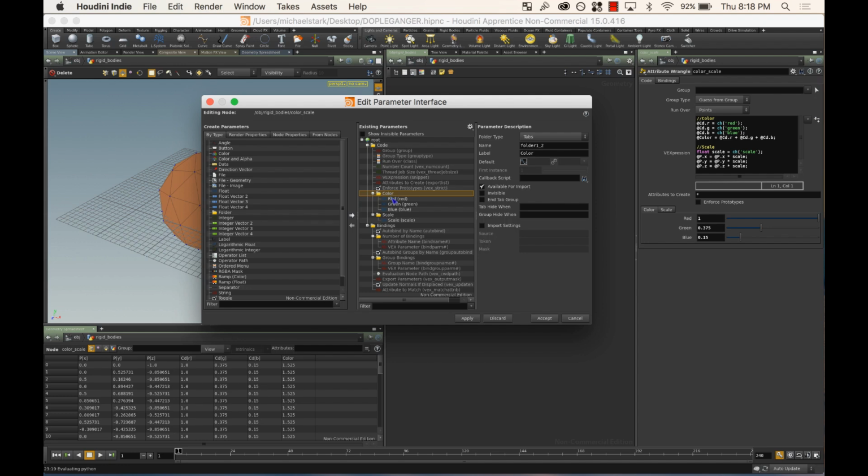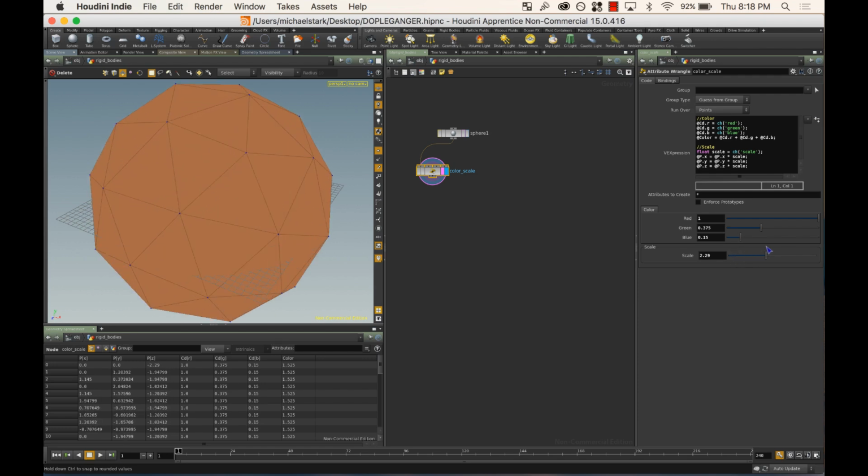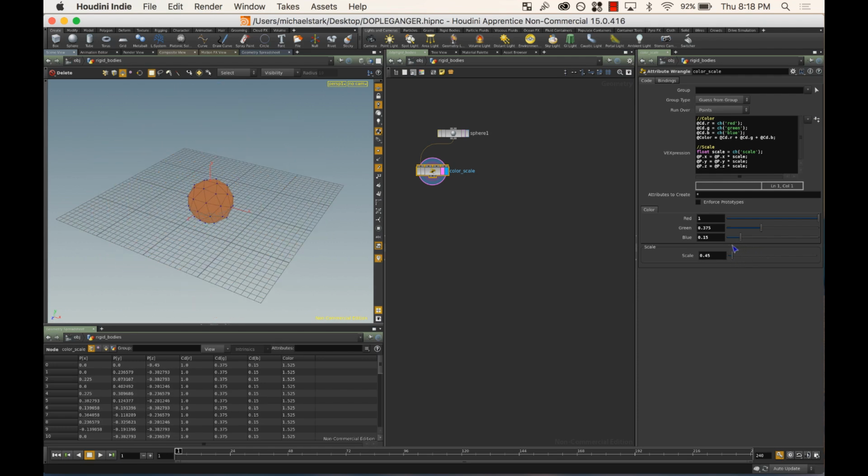Let's just try simple. Yeah, okay. So there we go. So now we have our size. See, it's not terrifying. I mean, the code could be, but it's not.